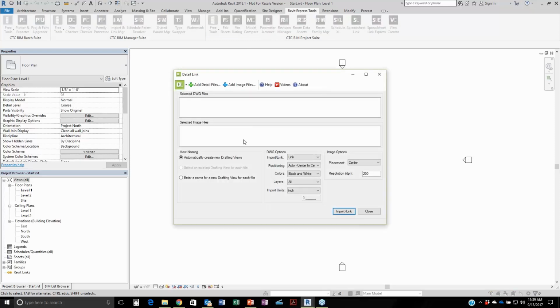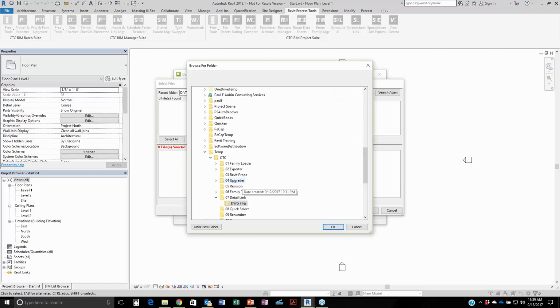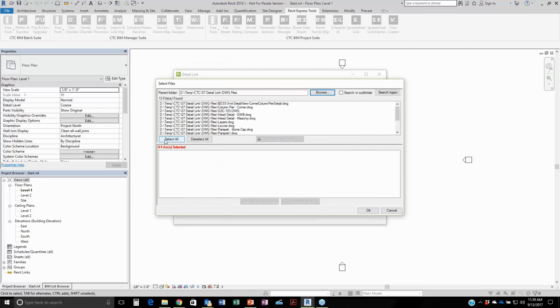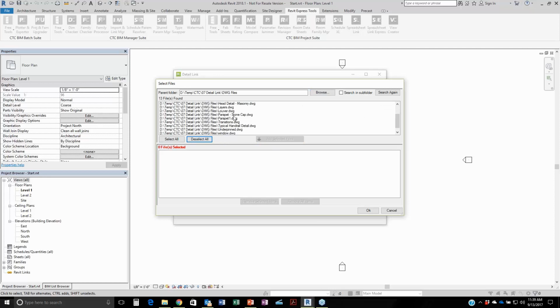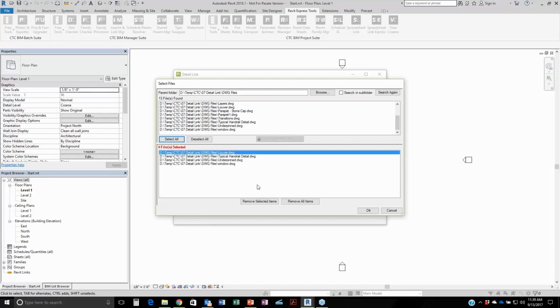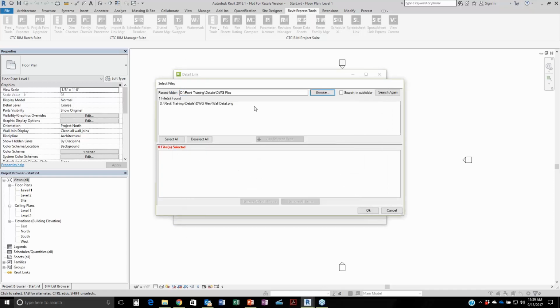It's a similar interface to what we've already seen. Here we're going to select the DWG files, and here we're going to select the image files. So I'm going to do Add Details. I'm going to browse to this location, that DWG folder that I showed you. There they all are. To save a little time I could do Select All, but just to keep this from taking too long, I'll grab a couple of these. Maybe I'll do this one, and this one. Just 4 of them should be good. And I only had one image file anyway in that folder, so I'll just add that one.